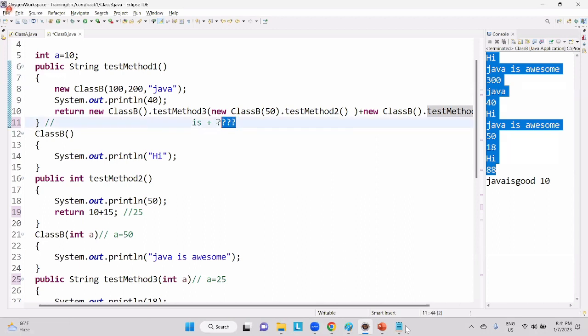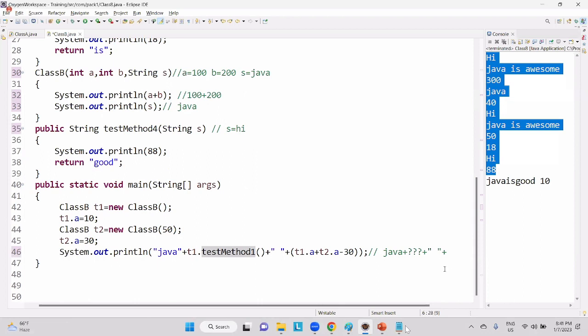So is good. This is the string value. Am I right or wrong? This string value is returned by test method 1. Test method 1 is returning that string value here. Java is good.